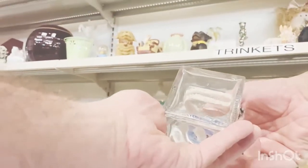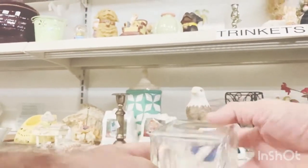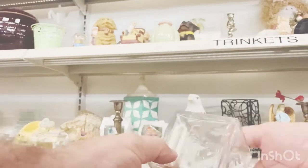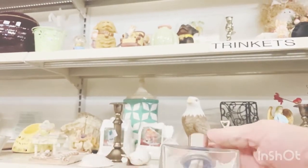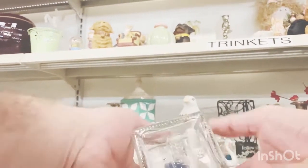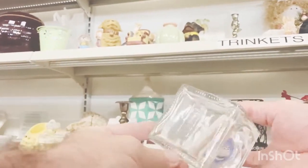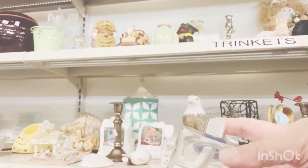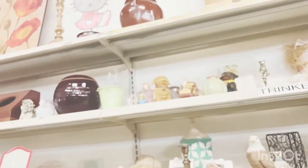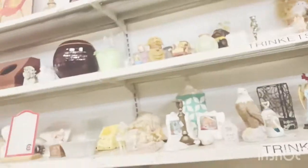The first thing I come across is a fragrance lamp burner made by Lampe Berger in France. I paid a dollar fifty for it and it's worth twenty-five dollars. Some styles are retired and hard to find. With anything glass, you want to check for cracks or chips. It was missing the top — it should have another top — but I have some extra ones at home so I picked it up.